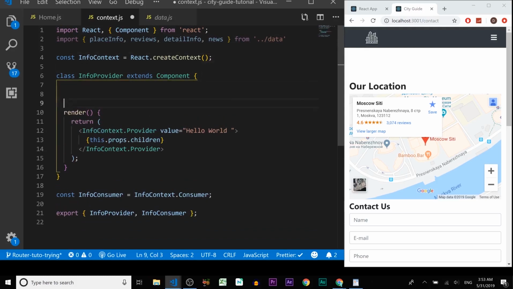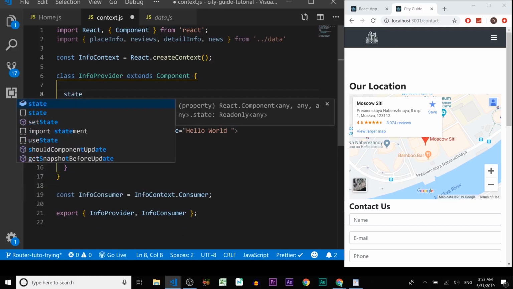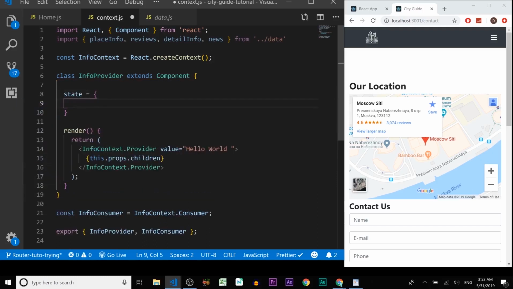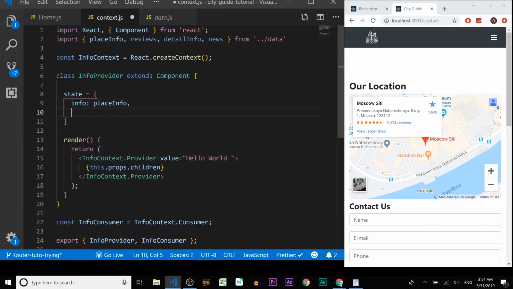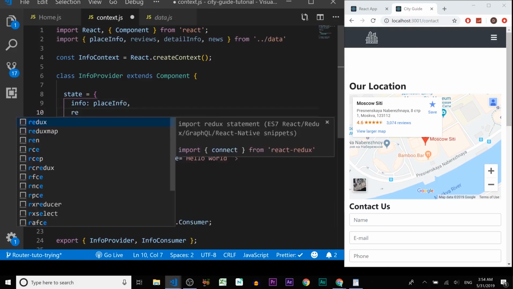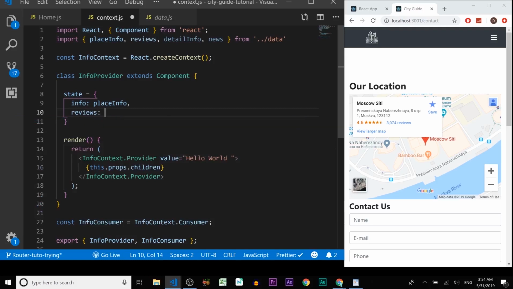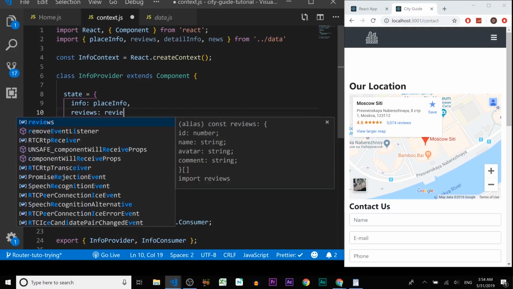So in our class, in our info provider, let's give a state. It's gonna be an object, and we're gonna create a property for each. The first one, info, is gonna be for placeInfo, and the second one, reviews, is gonna be for the reviews.